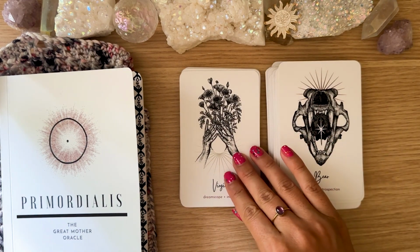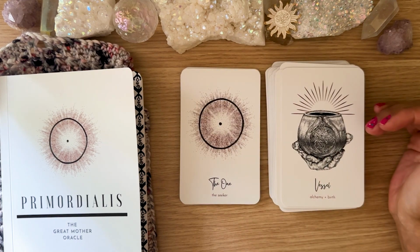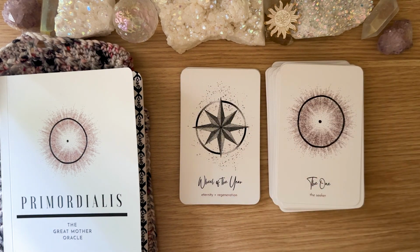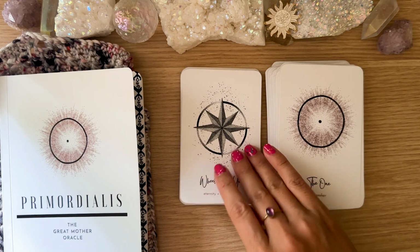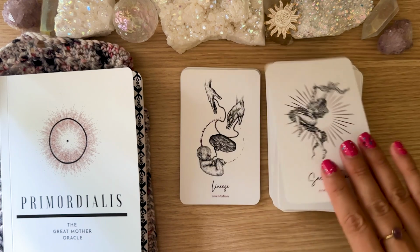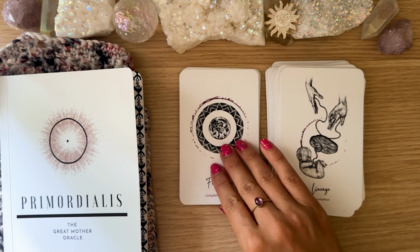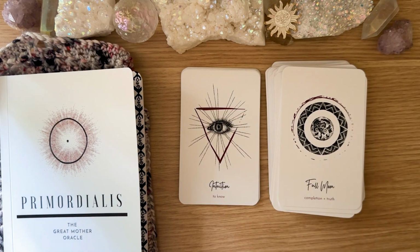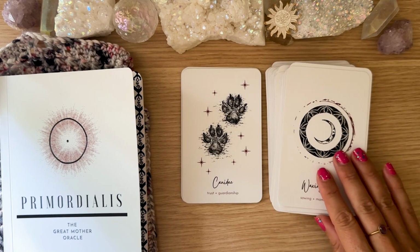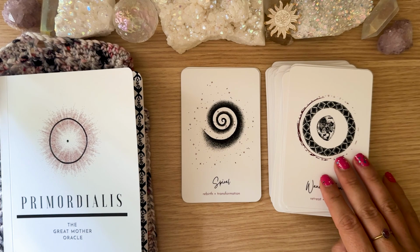But yeah, this was, again, with the Kickstarter, I was like, I don't know, because the benefit of walkthroughs is you get a sense of the deck so much better than what you can see on a campaign or on a website. When someone does a walkthrough, and especially if they read, that's why I like to read from the guidebook. I want to hear its tone, its messaging. When you go on Kickstarter, it's like rolling the dice. What's it going to be? And then this one blew me out of the water. I was like, wow, intense, but altering.